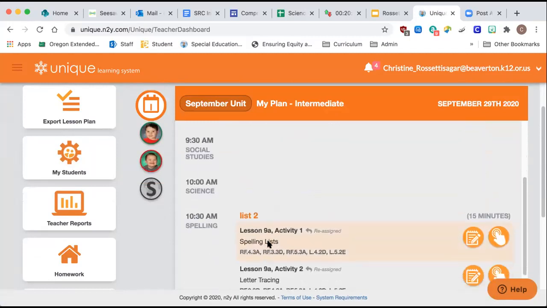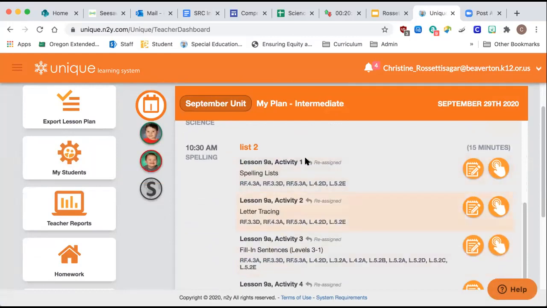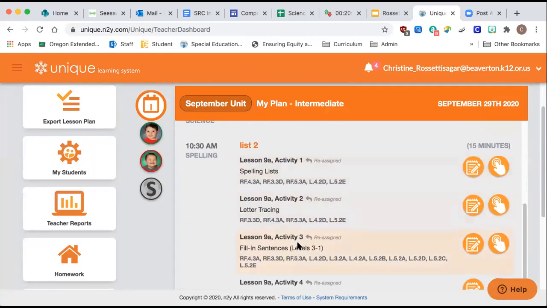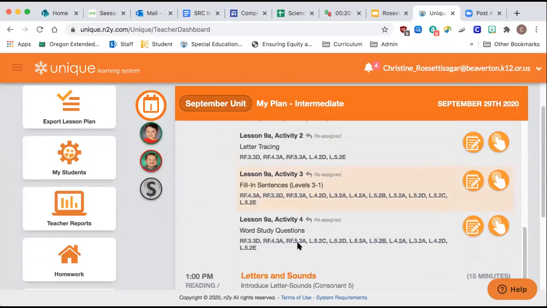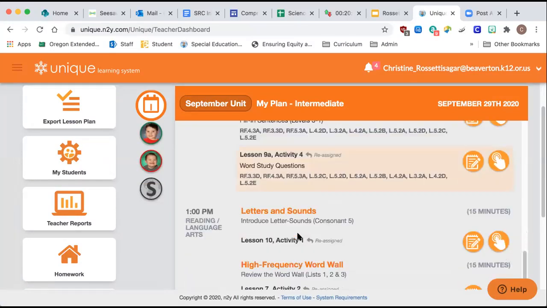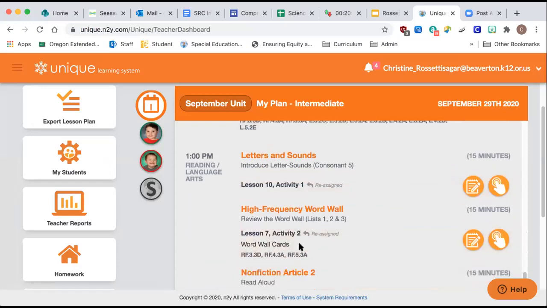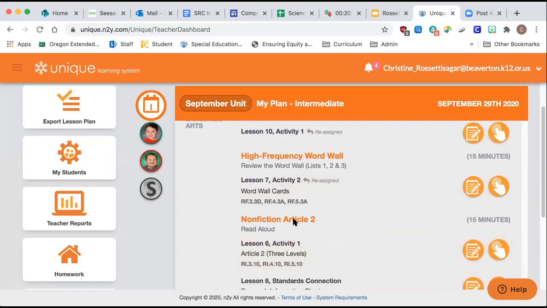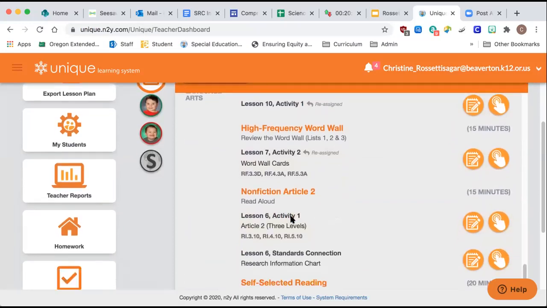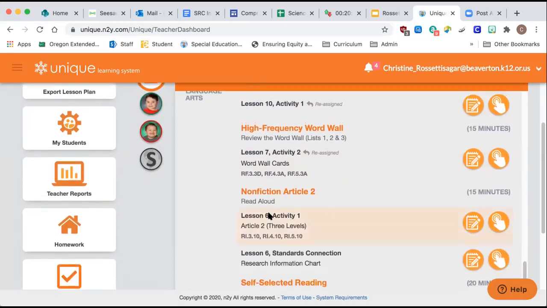I had lesson 9A assigned, activity 1, activity 2, activity 3, activity 4, letters and sounds, reading the words on the high frequency list, nonfiction article 2. So you can get to them from here.